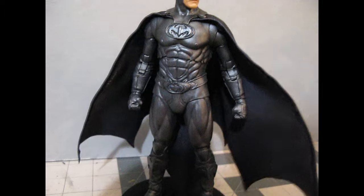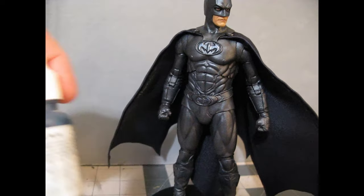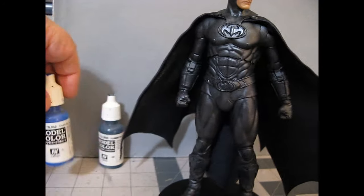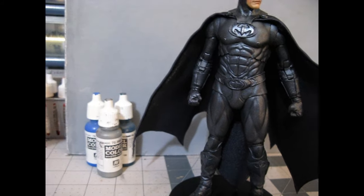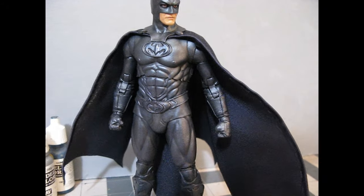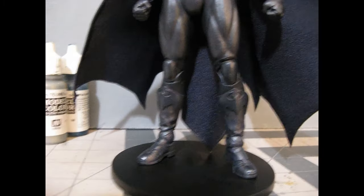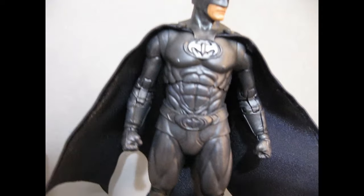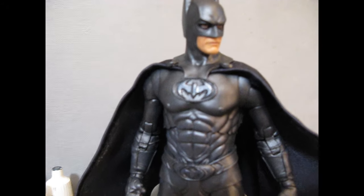I tried the best I could. What I used were Vallejo colors: gunmetal blue, which is a little green; dark blue; oily steel; and black, which brought my colors down, darkened them, and gave him the sheen colors I wanted. I emphasized different colors in different places — more black around the knees and elbows to bring out the shapes, and in the holes in the eyes.